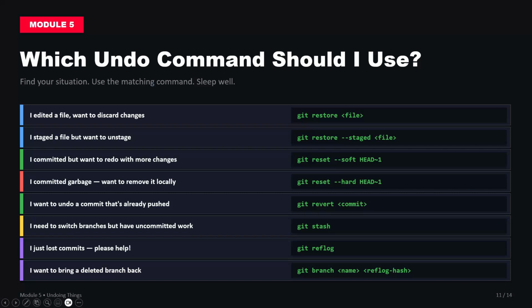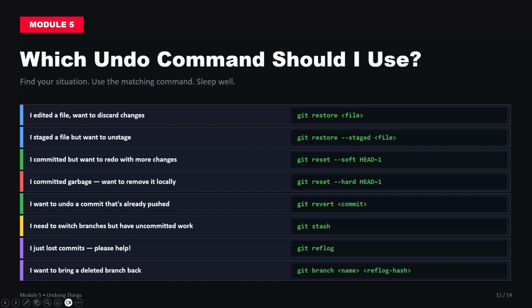Okay. Now the next thing is I want to undo a commit that is already pushed. See, it is already pushed to the remote branch. I want to undo. In that case, when I say it is already pushed, it will point to the remote branch. Now, for remote branches, what you need to do? You need to use revert instead of reset. Okay, in that case, you can do revert commit ID. How do you get the commit ID again? By git reflog command. Okay, you can get the commit ID.